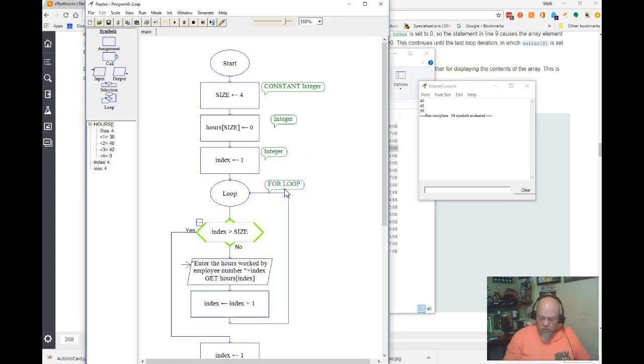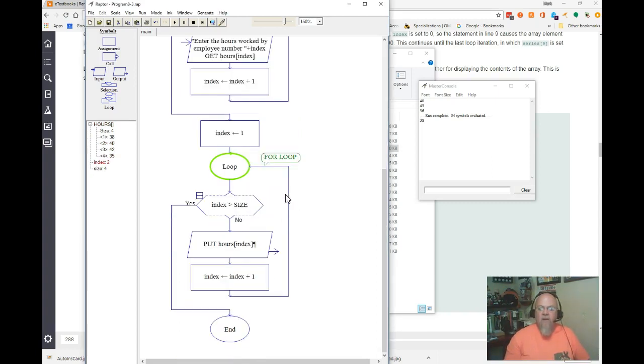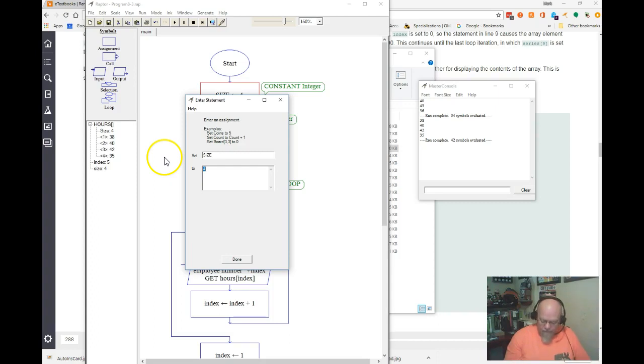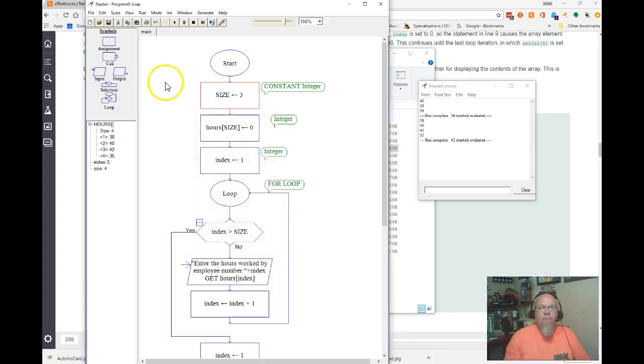Next worked 42 and 35. It's going to display 38, 40, 42, and 35. So that's the great thing about this, is we just change the constant, and the program will run for however many employees you have. If you have 20 employees, you change that constant to 20, and this program runs just fine for 20 employees. Okay, I want to change it back.